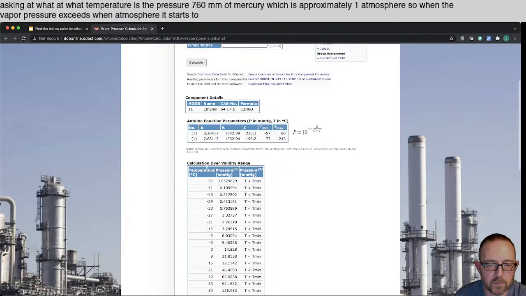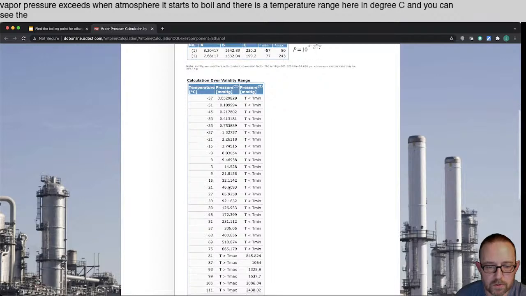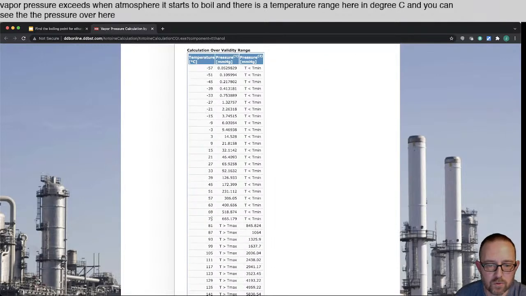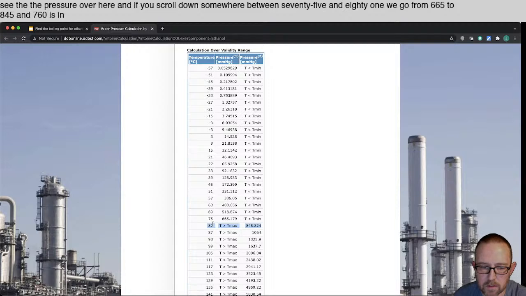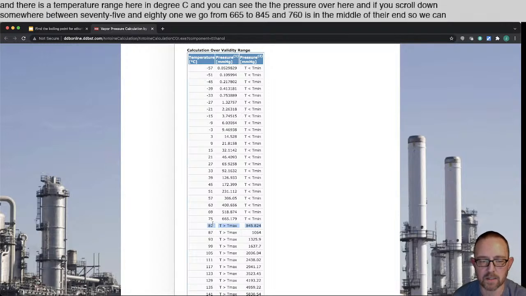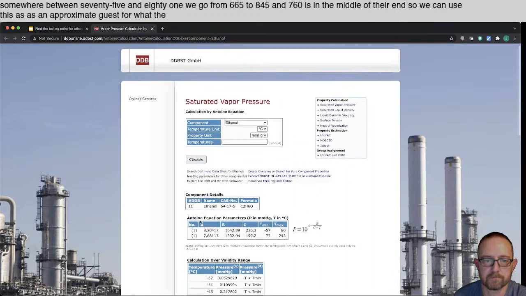There is a temperature range here in degrees C, and you can see the pressure over here. If you scroll down, somewhere between 75 and 81, we go from 665 to 845, and 760 is in the middle there. So we can use this as an approximate guess for what the boiling temperature is.